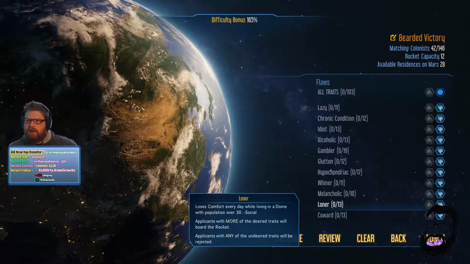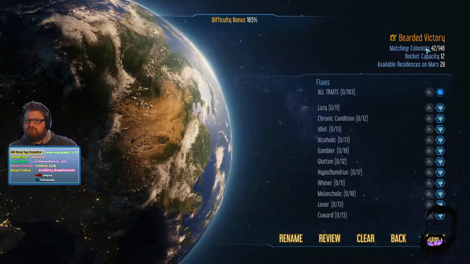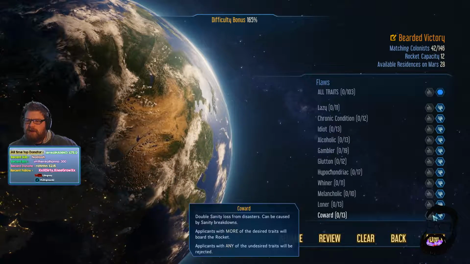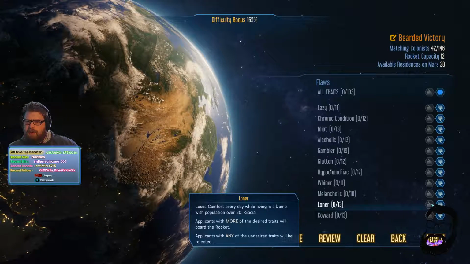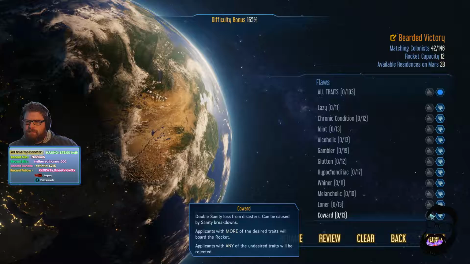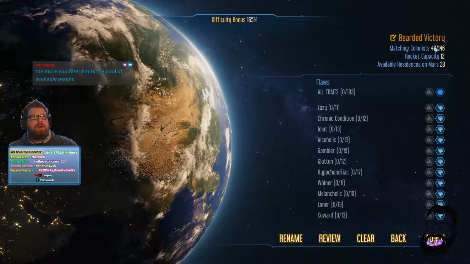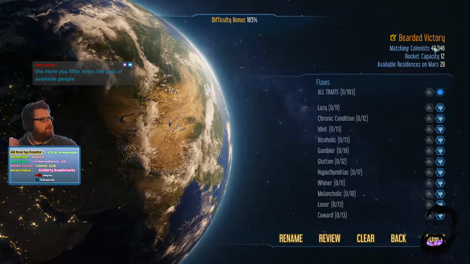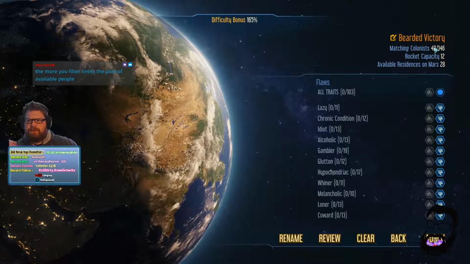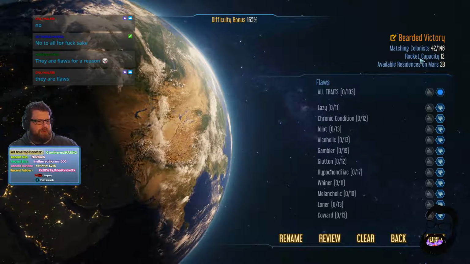I'm quickly running out of colonists. Oh, I've got 42 still. I mean, are any of these good? This has come for every day while living in a dome with population over 30. Well, how many colonists do I want at the minute? Isn't it like 24? 48? No to all, for fuck's sake.